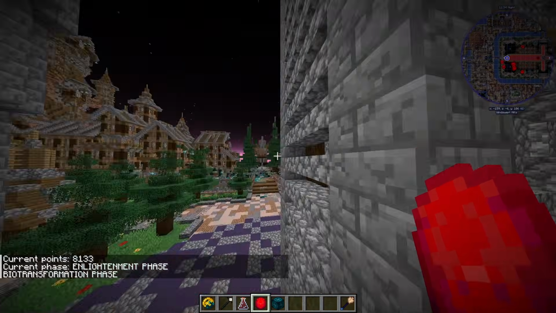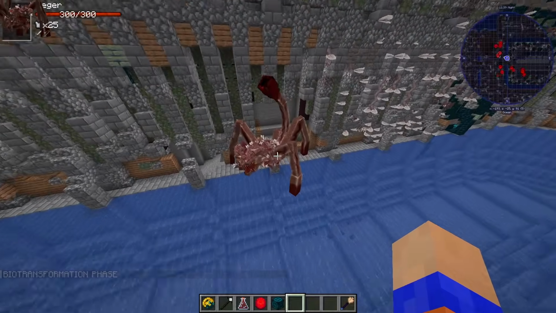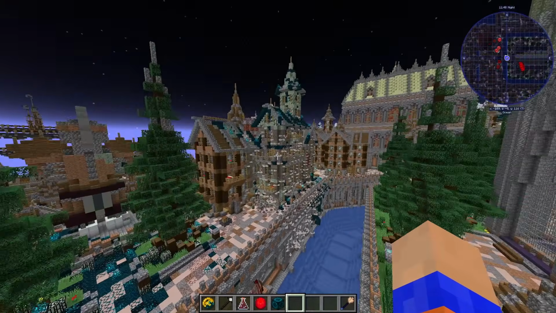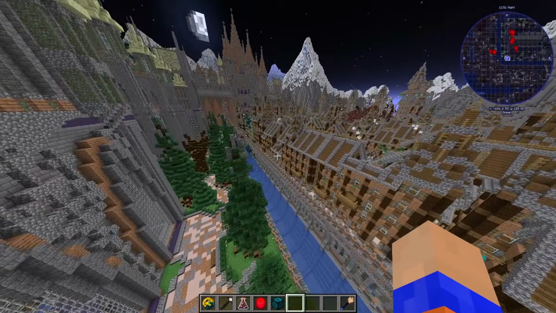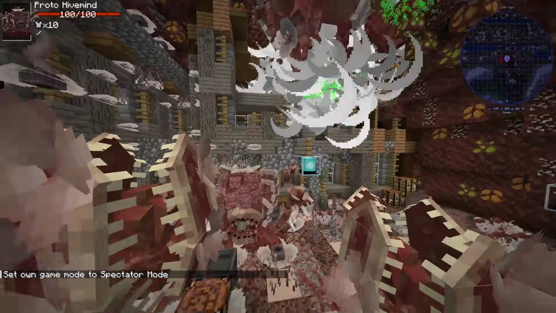Biotransformation fights. This should give us a chance to fight back. Look at that. What the heck? Oh, it's a sieger. Why is he all like that? Probably a variant that I don't know. But the sculk is here, and let's see the origin point of the spore.